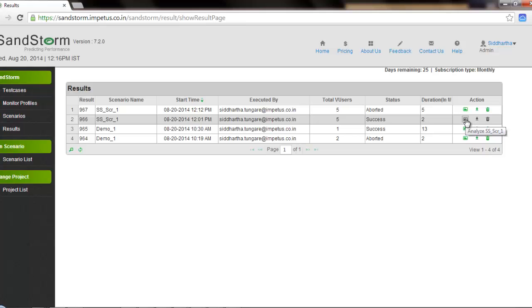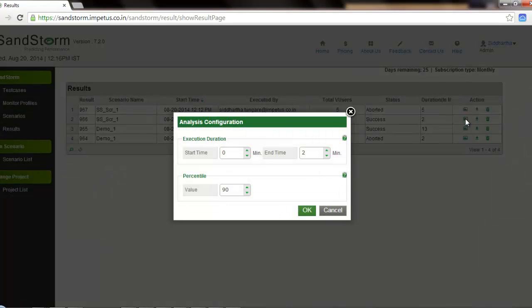To do so, you need to click the analyzer button, and here you can specify the start time and the end time for your scenario, so that this gives you an opportunity to select the steady state period and get rid of the ramp up and ramp down time. And from here you can specify the percentile value. Let's keep it the default value, which is 90, and generate the results.